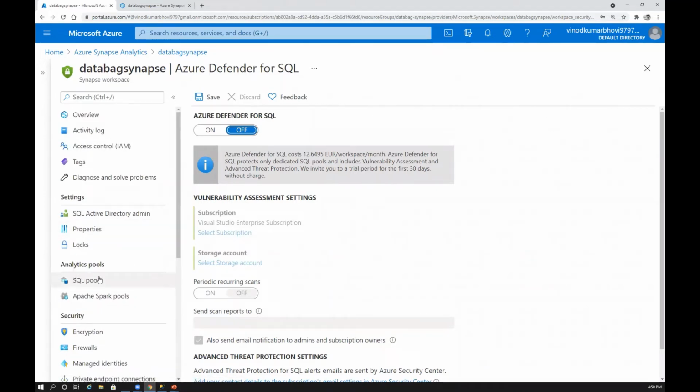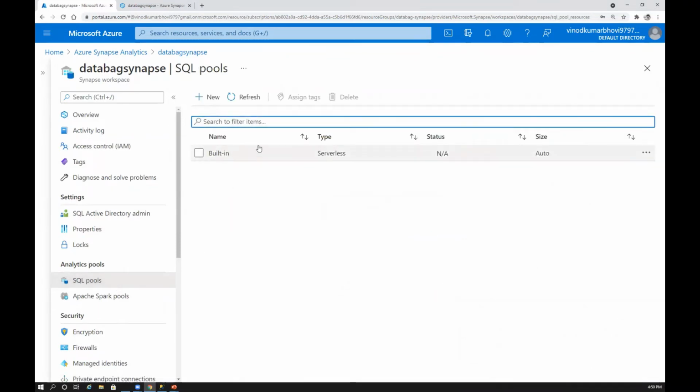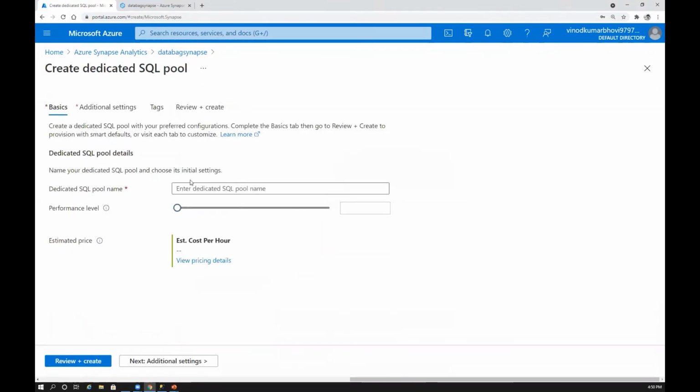And then, okay, here in this analytics pools, you click on SQL pools, right? By default, like I said, once you create Synapse, you have this built-in SQL pool and it's a serverless type. Okay, so you can also launch a new SQL pool from here. You can also create a new SQL pool from the studio. We're going to see how you can create it, but you also have an option to create it directly from this page itself. To create a new pool, you just need to add all the required information right here. The metric is based on DW. We've seen SU yesterday, streaming units. So here we are talking about data warehouse units.